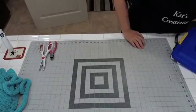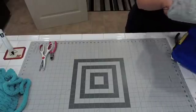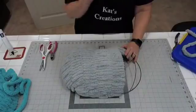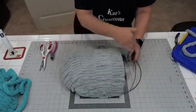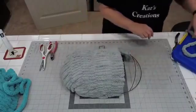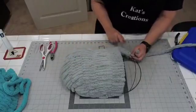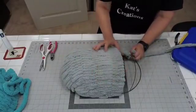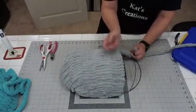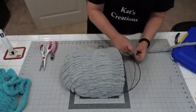So, for those of you that want to try it a different way. To do those bands of color, what happens if you don't go long ways, but just go sideways? Well, you can do that one. So I'll show you what you can do here. If you wanted to do separate bands, you're going to start with one color and finish an entire section. So just wrap it. Don't go in and out and around. Just go over the top, over the top, over the top until you get to the bottom.